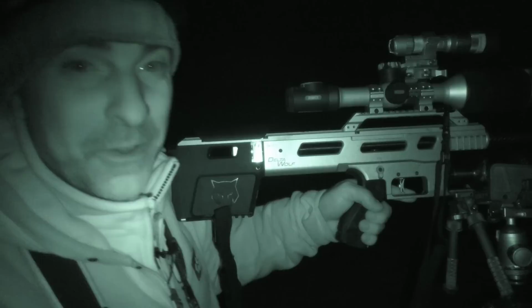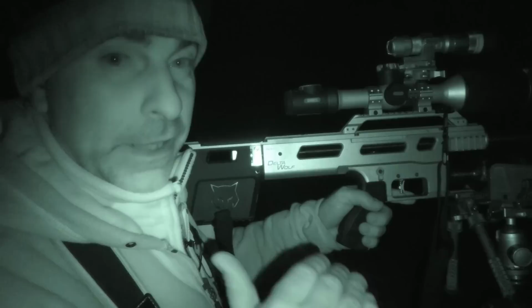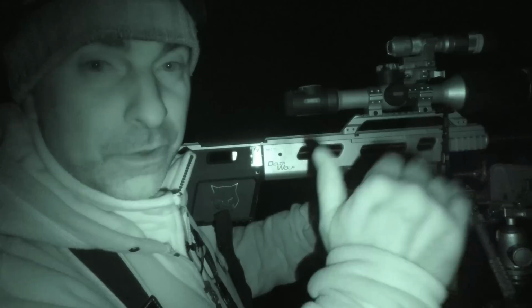Just love that, smack them straight in the head, just where I was aiming. I had to aim just off a little bit, probably about 4 inches, just for the wind there, and both of those went straight down.